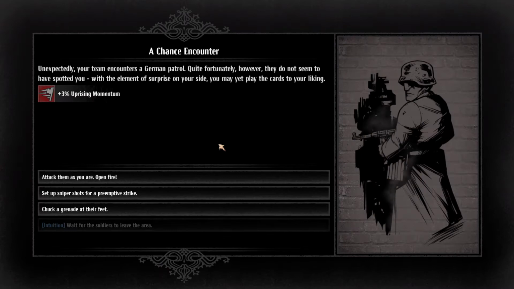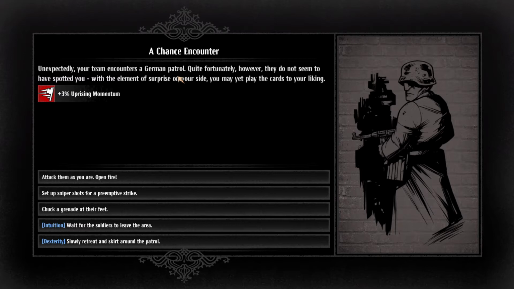Unexpectedly, your team encounters a German patrol. Quite fortunately, however, they do not seem to have spotted you. The element of surprise on your side, you may yet play cards to your liking.